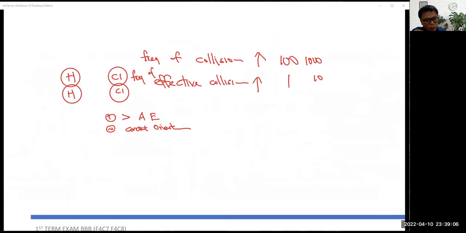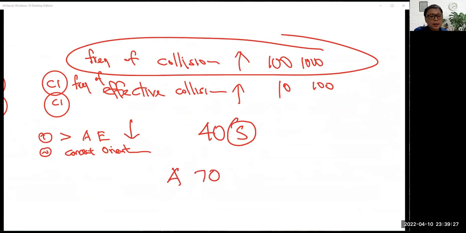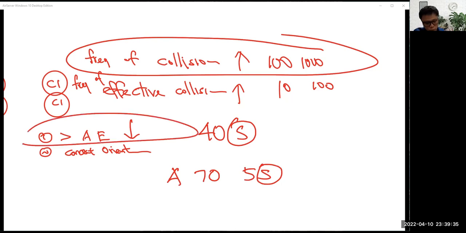Although the collision remain the same, you are able to increase the successful collision maybe 10 times if you lower down the requirement. It's just like an example I always give to my students: in one class you have 40 students. So if the requirement to get A in chemistry is 70 marks, for example, then maybe 5 students are able to get A. But if I lower down the requirement, like the activation energy now, to maybe 50 marks, in this case maybe we have 30 students able to get A.